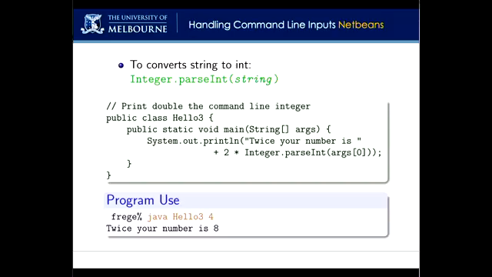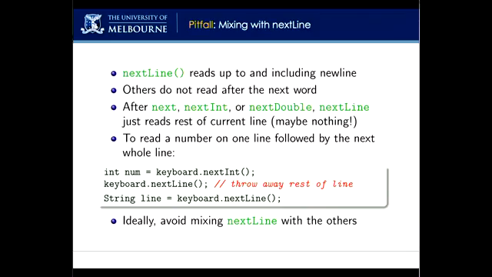I just wanted to also highlight the concept of the scanner. So this is the command line arguments which I was talking about. And also I want to look at the scanner and the next line and the next. I want to show you an example of the difficulties that you can get into using next line and next or next double or whatever when you're actually taking inputs from the user.